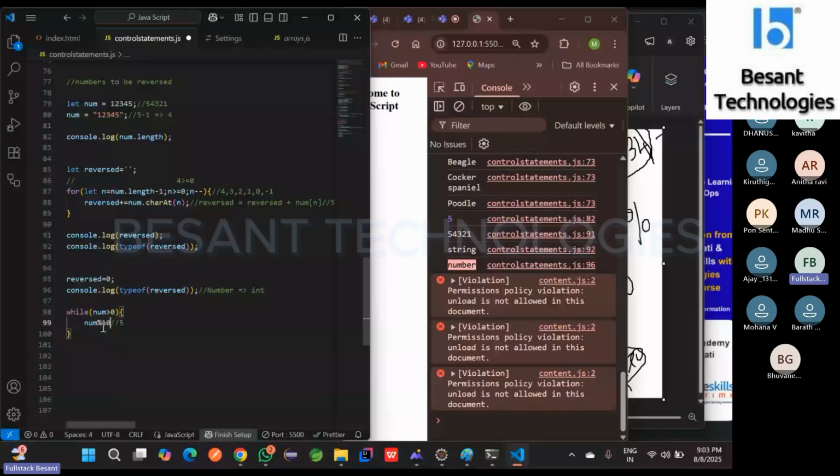In case we store it in reversed like this, it will be reinitialized to 5. In the second iteration, we are going to get 1, 2, 3, 4 only, so the number will be reinitialized to 4 in the place of the 5, correct?